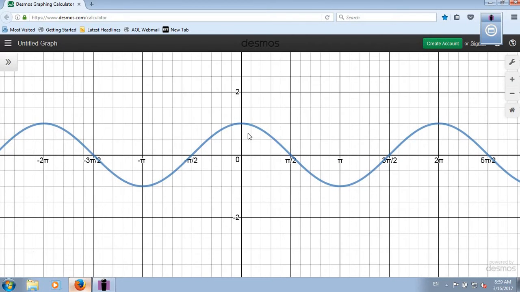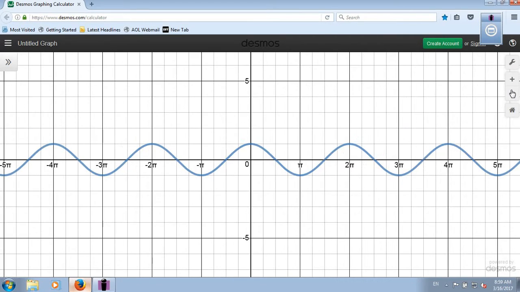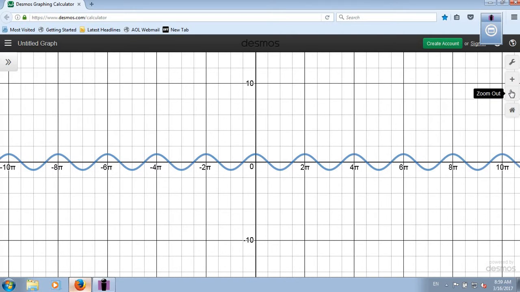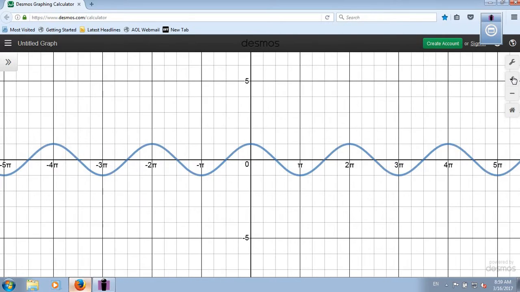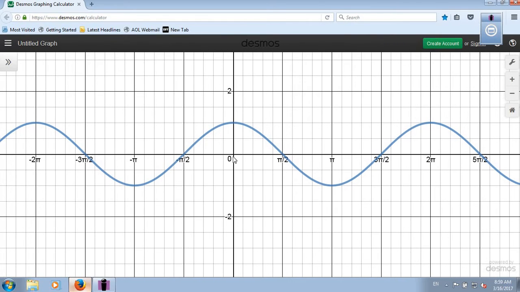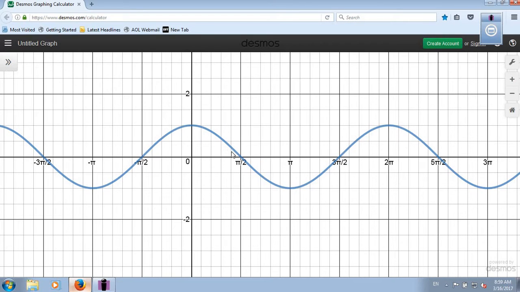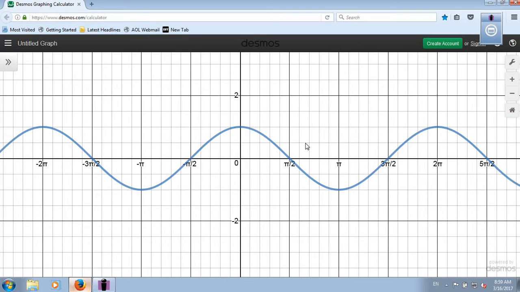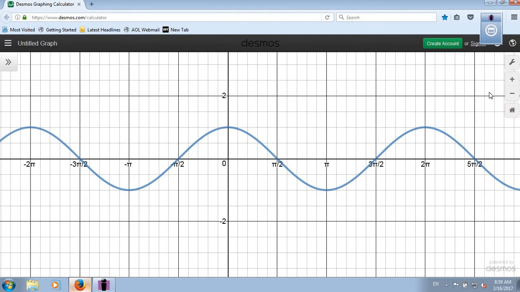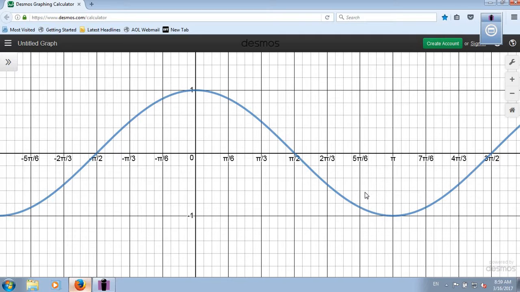Now cosine, let's start with the domain. I'm not proving this to you by showing this, but you can see there's no break, and if I keep zooming out, it goes on forever. The input of cosine is a real number, and it's a periodic function, so it repeats itself. We can always plug in any real number. Our output will always be between 1 and -1. So the domain is definitely from negative infinity to positive infinity, and the output will always be between 1 and -1, same as sine.